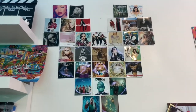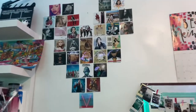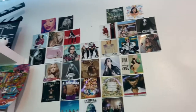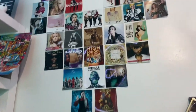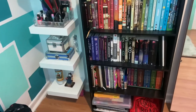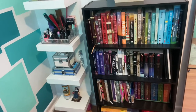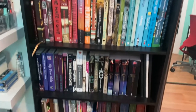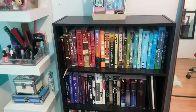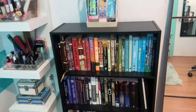Making our way over to this beautiful thing right here. I got the pictures printed from Shutterfly — it's just a bunch of artists that I constantly listen to, some of my favorites. Down here, I have my reading area. I know that's kind of weird to have reading right next to beauty, but we're beauty and brains. So I just have all of my standalone books in color order, and my series, then all of my journals. Got the bookshelf from Home Depot, but you can also get it from Walmart or Amazon.